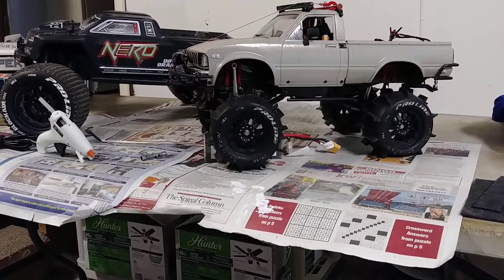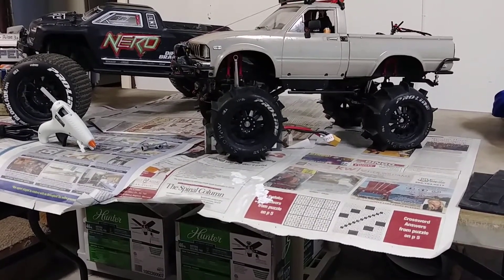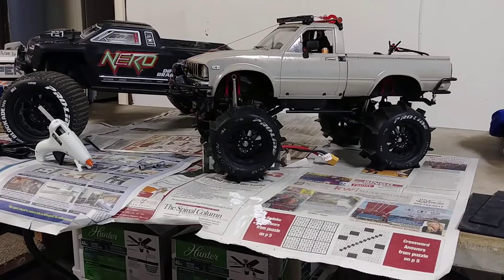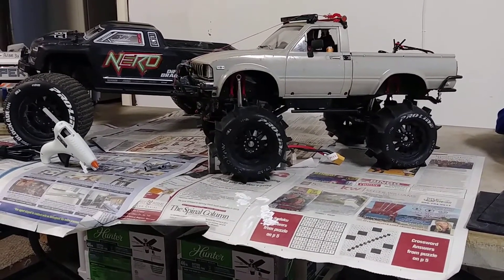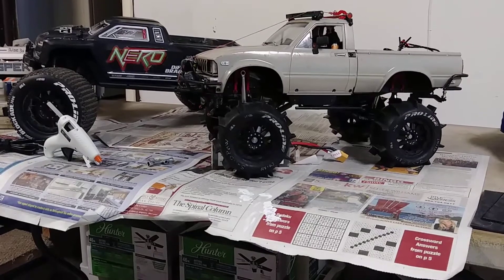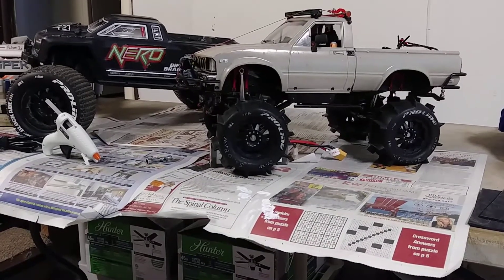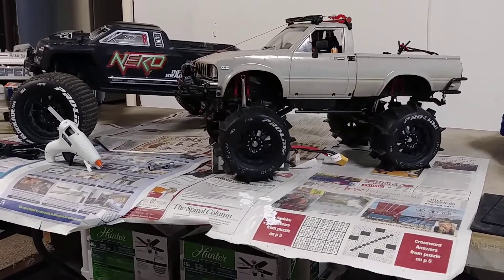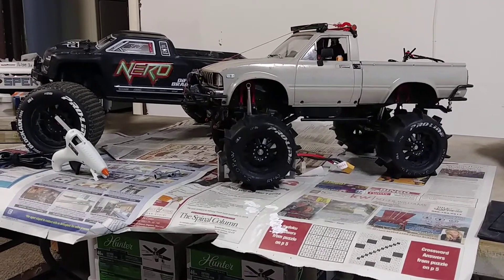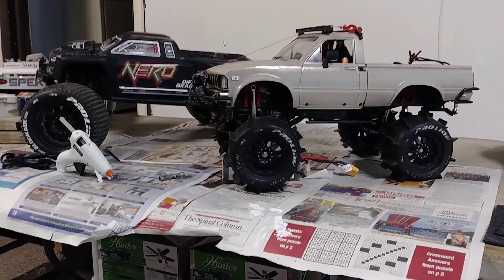For plastic wheels, most of them have air holes drilled in the back half so the tire can breathe. Some people glue those shut. These Proline 2.8 Sandpaws on the TF2 had the air holes previously glued shut for a WL Toys amphibious project. On this truck, I drilled one small hole in each wheel on the back half, put the tires in the freezer to cool down for a couple hours, then pulled them out one at a time and used a hot glue gun to seal them back up. Shoutout to viewer Ryan Shea, who left a comment about using a hot glue gun for acclimating tires to cold temperatures.